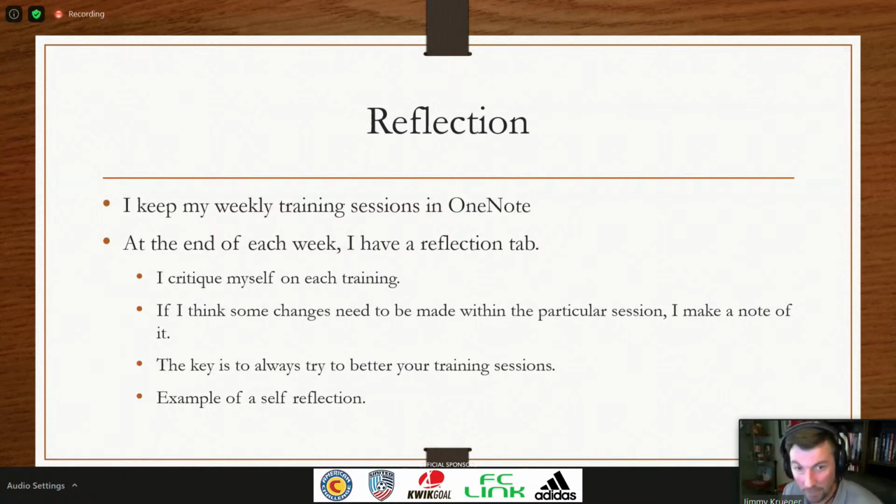So, I think reflection's super significant. And, for example, I looked back when I was doing this and looked at some of the reflections I've had, and I'm a pretty harsh critic. Even when it goes okay, I always want to try to fix what made it just okay, not great. But that's basically the presentation in itself.